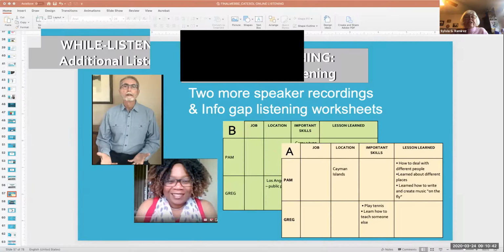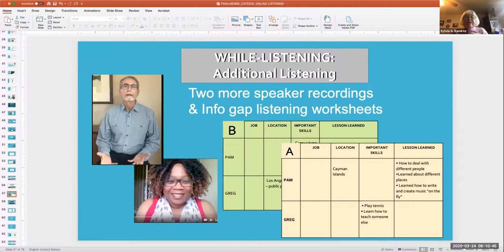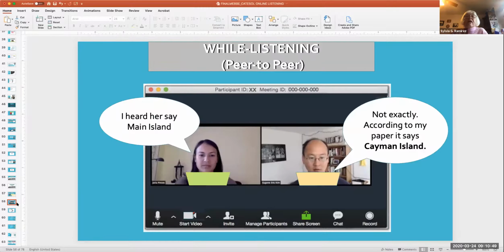And then after they've filled out their charts, you could put your students in breakout rooms in their A-B partners, and they could be working together and confirm their answers. So we have the information gap worksheets and the videos up in the Google folder. And thank you, Jayme, for posting that in the chat, because that's going to always be available to you.